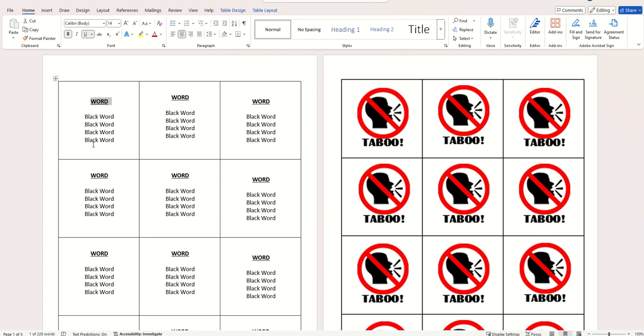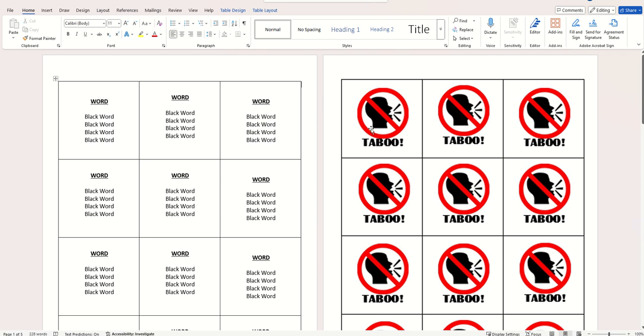So this is where you up the rigor. For example, in my class, if I'm doing circumference, I don't want them to say outside. I don't want them to say pie. I don't want them to say circle. And you can delete some of these. I have 4 black words. If you only want to do 3 or 2, depending on your grade level, that's totally fine.